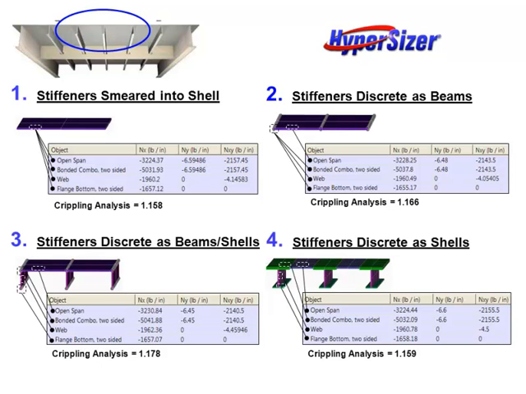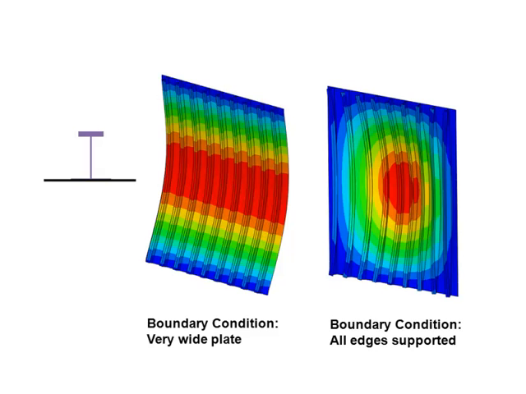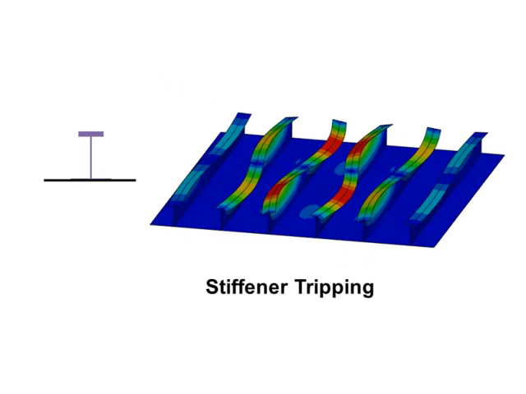Once object loads are established, they are used for the exact same Hypersizer analysis methods, including strength, local buckling, and crippling. Once loads are extracted from the FEA output, Hypersizer performs many different panel buckling predictions. Depending on the appropriate boundary condition, different results are computed. Of particular interest in ship hull design is a buckling failure called stiffener tripping.